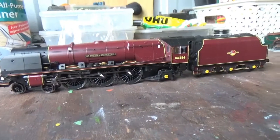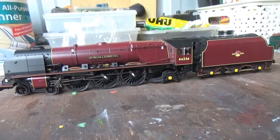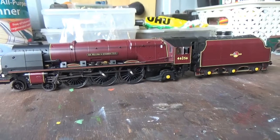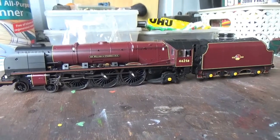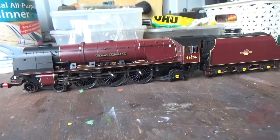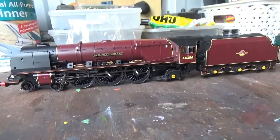The livery of the locomotive is spot on. There's no errors in the paint, it's a very nice even coat. Correct shade of red, and I just love all the yellow lining on the model. It's just very crisp and nicely done, and it really does lift the livery, I think.